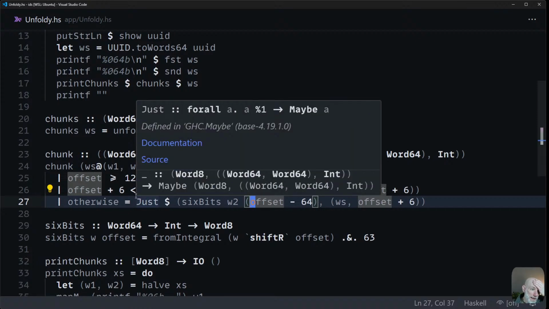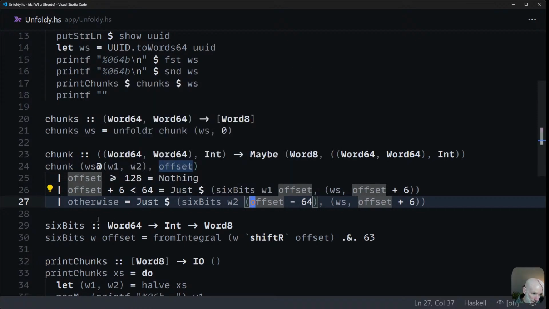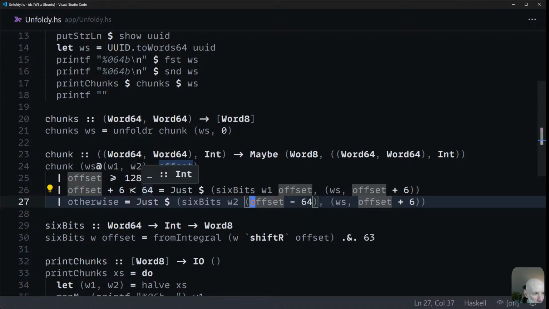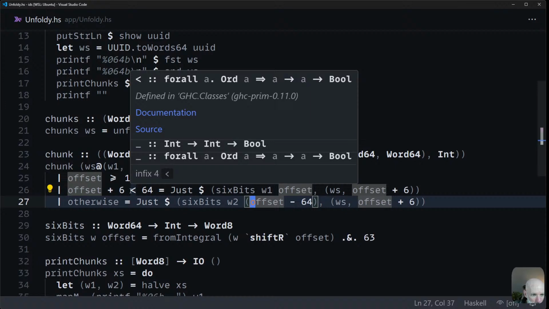So we should call it at 60 and say, oh nasty, okay, we call it at 60. This does not match because we say there's only 4 bits left.